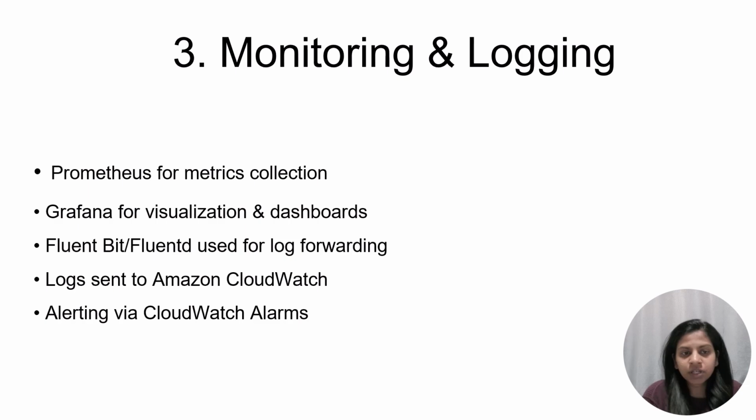We have used Prometheus for metric collection. It is designed to gather metrics and alerts. And Grafana is for visualization and dashboards. It is the visualization layer of Prometheus. This helped us to track resource usage, application performance, system utilization, and system health in real time. In addition to Prometheus, we used AWS CloudWatch for centralized logging and monitoring. This is all about monitoring and logging, and now I will hand over the presentation to Navoda to present CI/CD pipelines for deployments. Thank you.